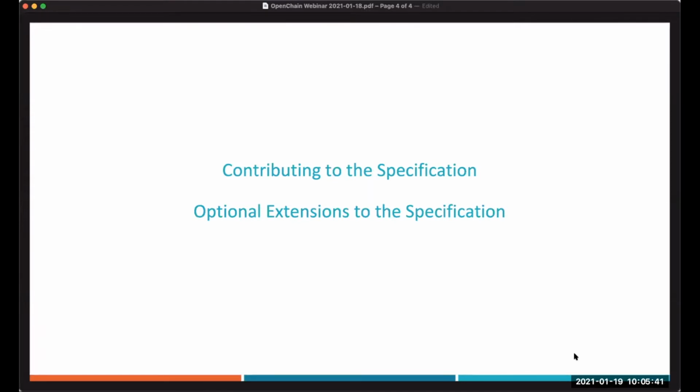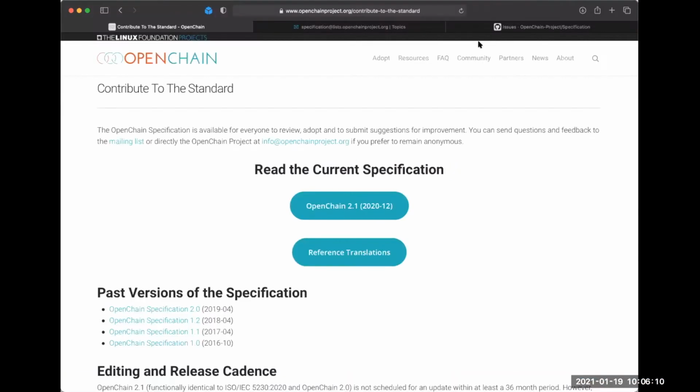But this is an open standard and an open community, so we will be accepting ideas and suggestions, and we will be looking at how to help people use ISO 5230 in contexts outside of open source license compliance. So we will be working to help people do their best. Now, let's get started. Contribution.